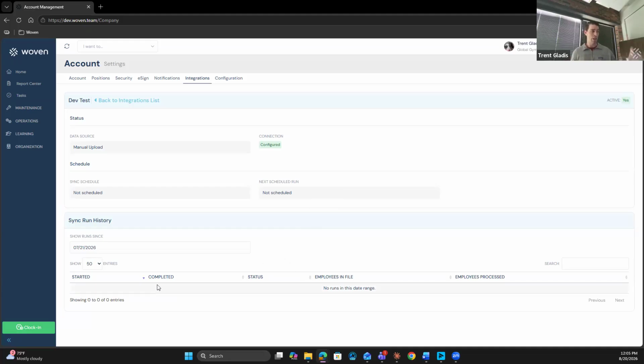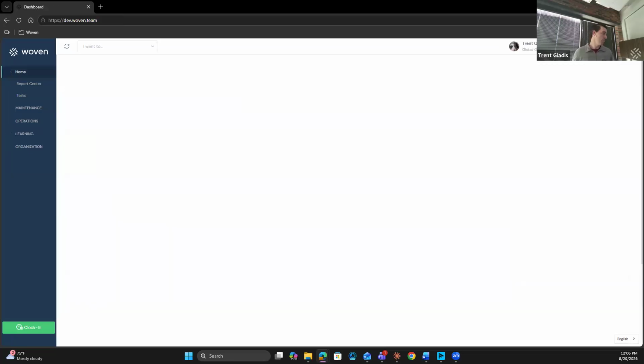And then an actual copy of all of the logs of the files that we've run, as well as if you click into those, you'll be able to look at errors. So if you're ever wondering, and haven't had a chance to reach out to support, why someone didn't get added to Woven, or maybe they did, but why does their information look that way? You now have some troubleshooting tools here in your tool belt to be able to interact with it before reaching out to support. That is a new thing as well.